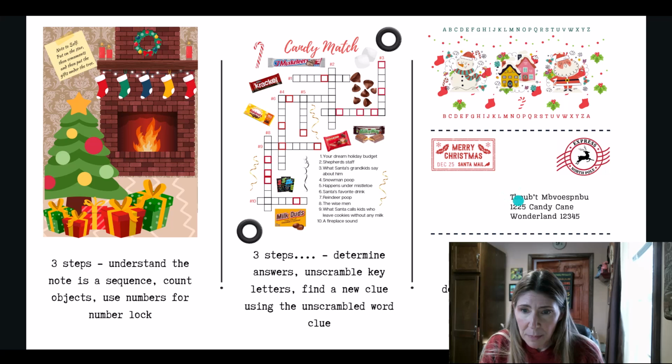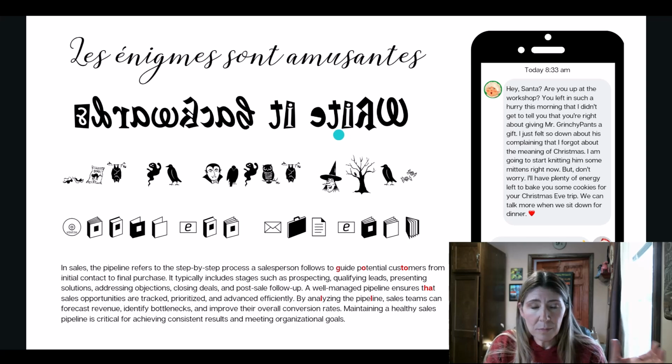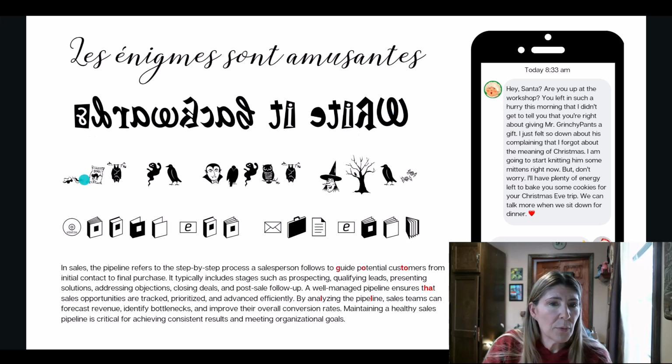And this here actually was the message that had to be decoded. On here, this is in another language. This one is written backwards, so they'd have to use a mirror, or if they can read backwards, that would work too. This is using symbols as letters, and this one is as well. This one is an example of content that then has these hidden letters within it that they would then pull out.